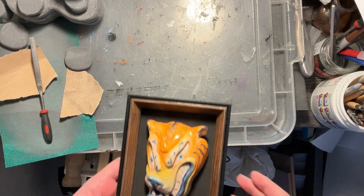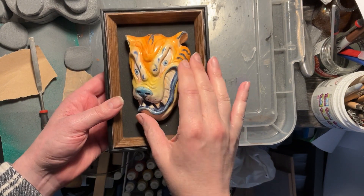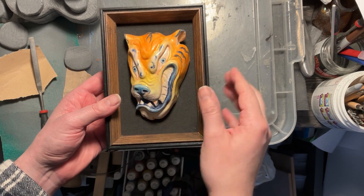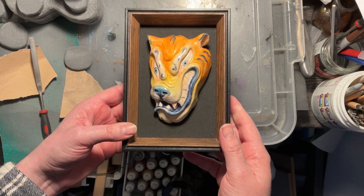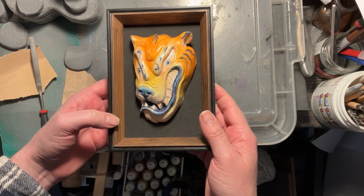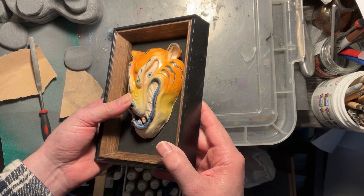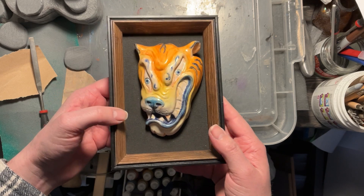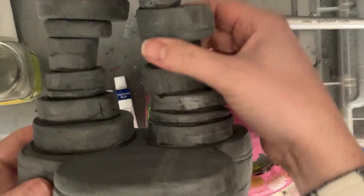As a little aside to the video — I do have an Instagram channel where I show off some other things I do in my own time. This is a ceramic mask that I've been working on recently, so if you're interested in seeing other things I do, look for Dazotron's Diorama Llama on Instagram.